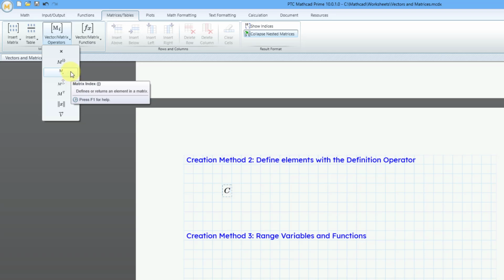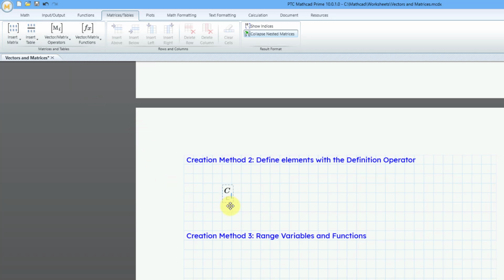And so let me click on it. That way it looks like a subscript, but it allows us to enter in the element. And I'm going to use 3, 2. And then I will use the keyboard shortcut of the colon key. And now we have the placeholder for defining the value. And for this, let's enter in a value of 98. And now I will click outside in order to complete the definition.